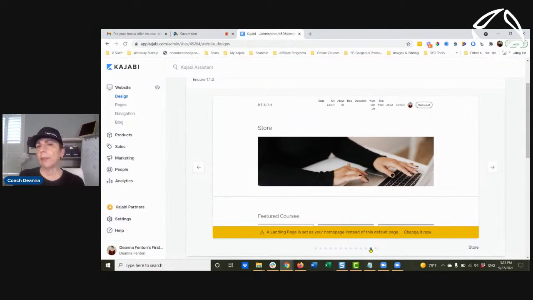Oh, and then there is a store. Not a lot of people utilize the store. The store allows you to publish your offers, and that could be a free offer. It could be a paid offer. So if you wanted to create a store because you have an assortment of $37 mini courses or something like that, some people might want to create a store so that if people land on your website and they just see that, they might be inclined to purchase.